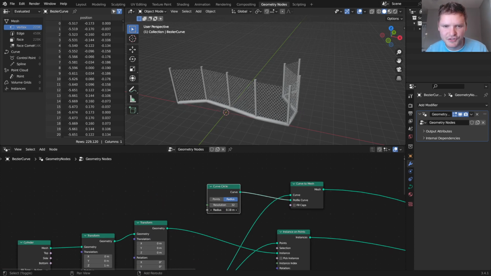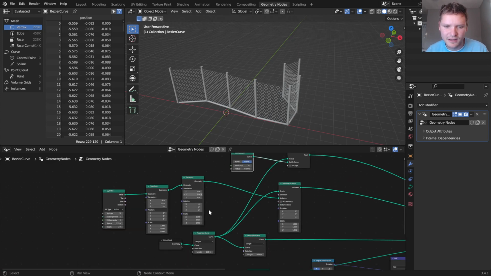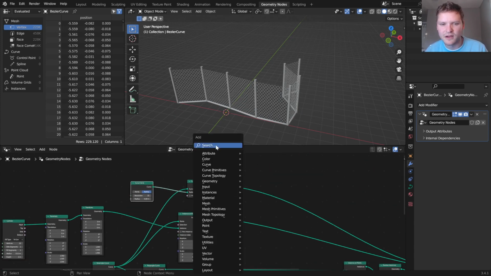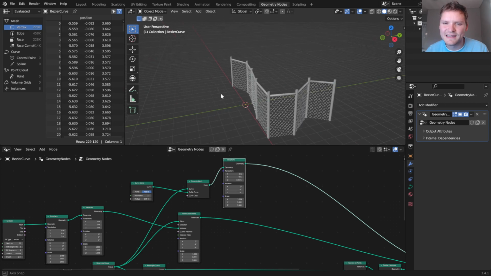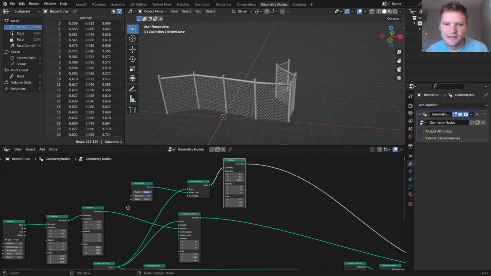So you can see now we have this cylinder that goes along it. But you can see it's not at the top. That's a simple matter. We can just transform this on the Z. And this is the essence of how I made the chain link fence.